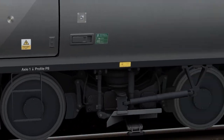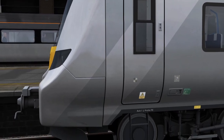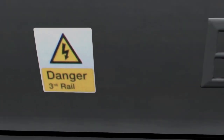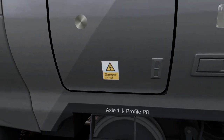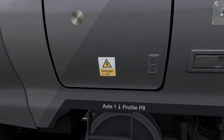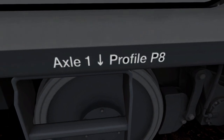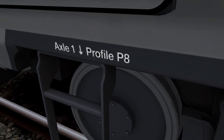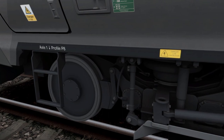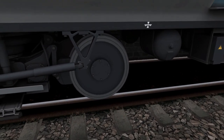First of all, I just want to say that the texturing is all right. It's not the best in the world I've ever seen. The danger warning flashes look okay, but they're not high definition. They're a little bit standard, very bland and basic textures. We have the axle profiles lettering there. Again, not the best texturing in the world. And bear in mind, my game textures are high, the game is running at pretty much ultra graphics, and that's how it looks.